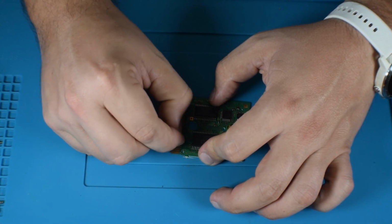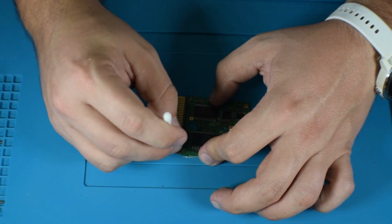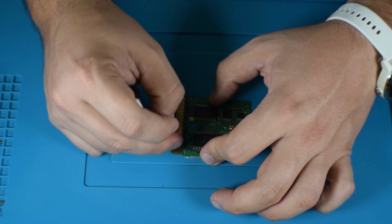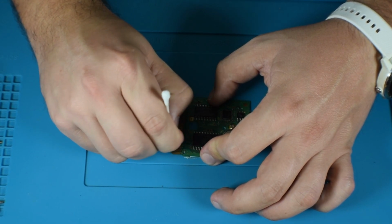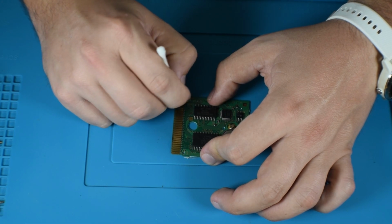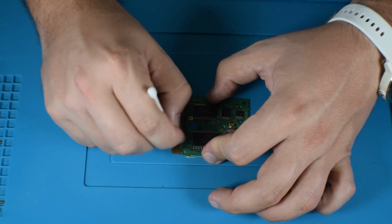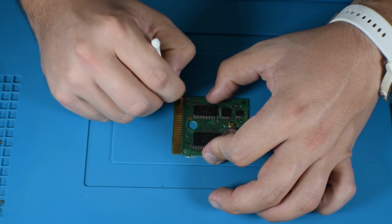The game was still reading without any issue, and it was playing, but it didn't save. So that's why we want to make sure that we clean these really good, and then once we change the battery, hopefully it will save just fine. And look at that; those were looking a little nasty at first, but that gold has just popped right back out.